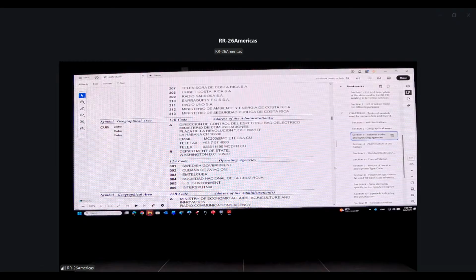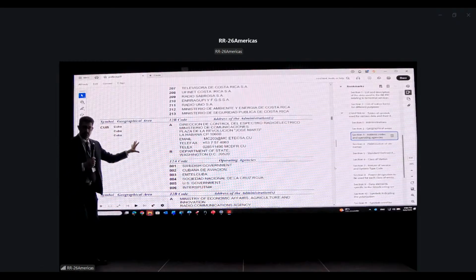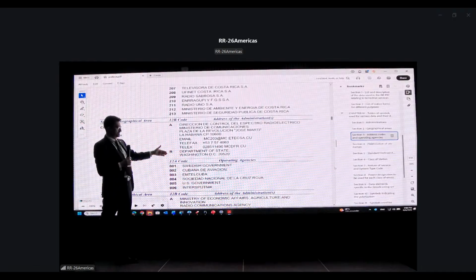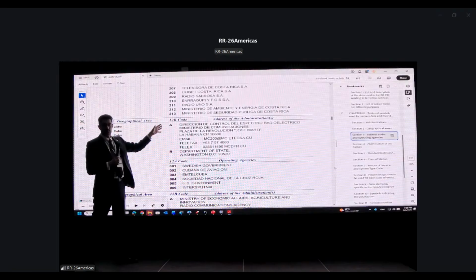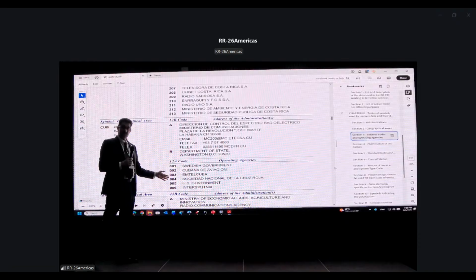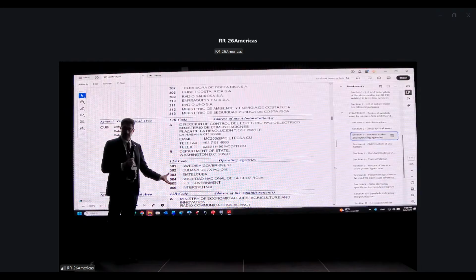Okay. This is the content of our database for this country. So this country has now 2 codes as a responsible administration for frequency assignment. And there are currently 6 operating agencies defined like this.